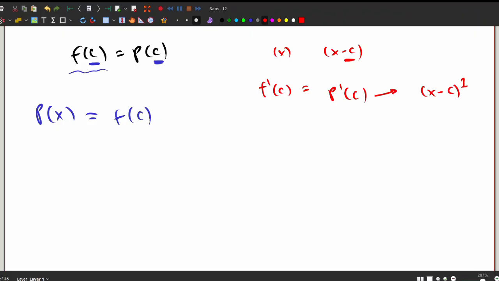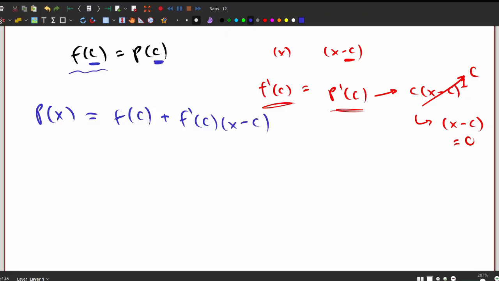So when we take the first derivative, this 1 degree term of x simply becomes a constant, or whatever coefficient is beside it. Every term beyond that, if we were to plug in c, would result in x minus c equals 0, and would therefore cancel out, and every term below it would be a constant, and so that would also go to 0. So the only thing in our polynomial that influences the first derivative is our first degree term. So our first degree term has to have a coefficient of f prime of c, and this will be times x minus c to the 1.